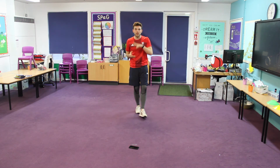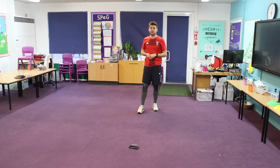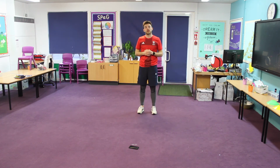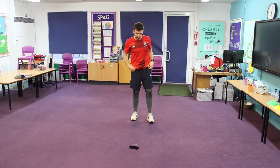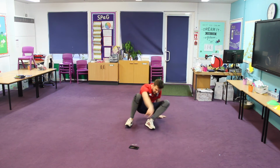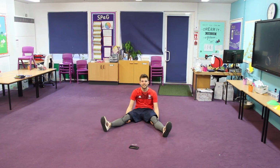So we've looked at 2 balances and we've looked at 2 jumps. Next, we're going to look at a couple of rolls. Okay? Our first roll is going to be a teddy bear roll. Nice fun one to do. Parents, you can join in as well. We'd love to see some parent videos of this. It could be quite a nice laugh in such a strange time.